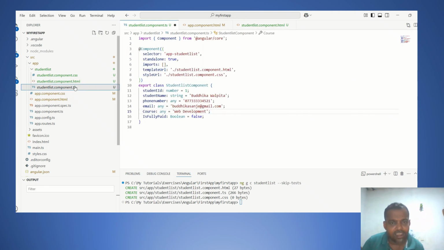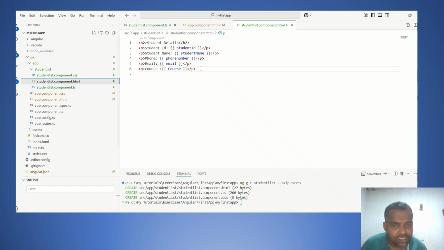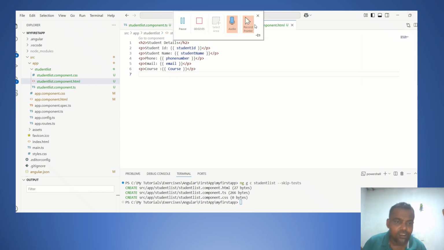Here you can see if I change any variable name, it automatically reflects. If you do it in the controller or TS file, it will automatically be detected from the HTML. If you change the variable name in the HTML from the TS file or controller, it will automatically be detected. And you can see how this string interpolation happens in Angular.